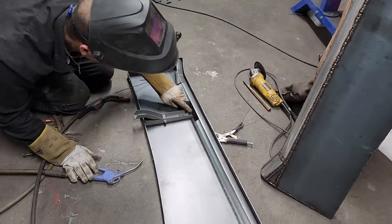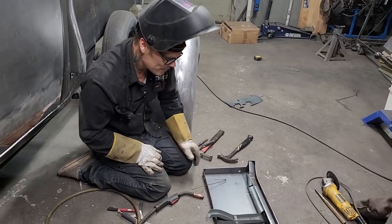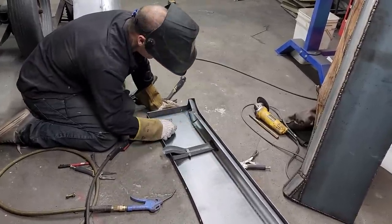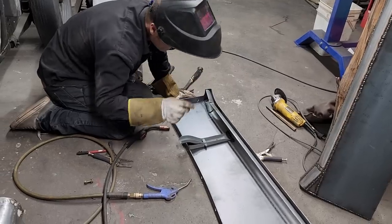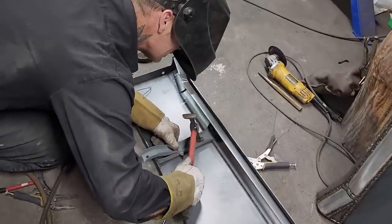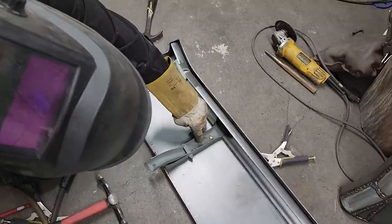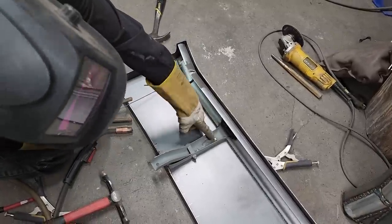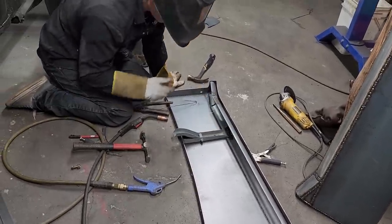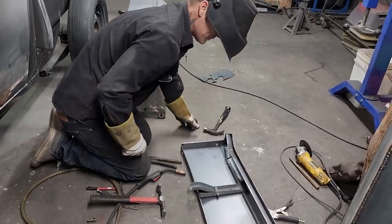This stuff, like underneath there where it would be hard to grind, before I painted it or did anything to it, I would probably put a bit of seam sealer on that. And you can see also, I would probably seam seal that. I can fill it full of weld, but it'd be hard to grind off and would end up being a bit of a mess. So I just leave that there, and when I come along with the seam sealer, I'd fill it full and just swipe it off, and you would never know that was there. It would do a nicer job than if I tried to fill it with weld and grind it. So we'll leave that be for a second.